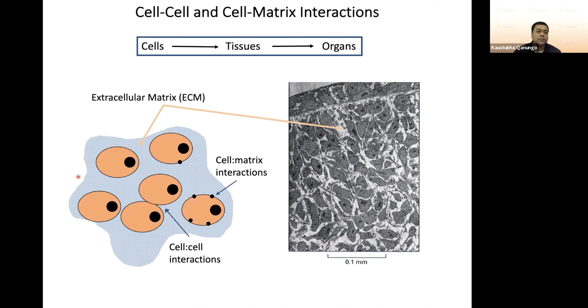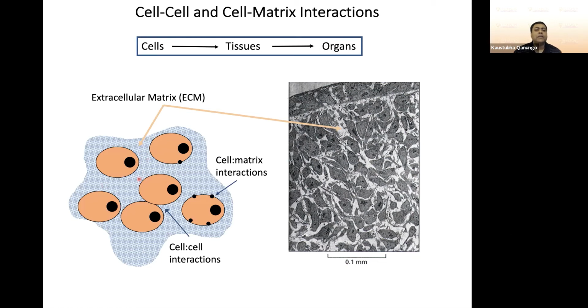And this is very true for your epithelial cells, say, which are lining your skin or your intestine or your blood vessels. In between the cells, you have very little extracellular matrix. Whereas in a connective tissue, you have an abundant amount of extracellular matrix where you have these fibroblasts and adipocytes, which are fat cells. Fibroblasts make collagen fibers, different types of fibers. They are dispersed around the extracellular matrix.